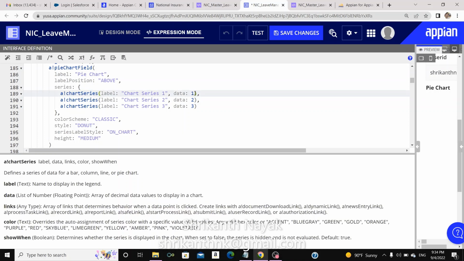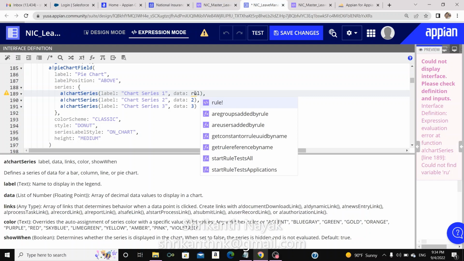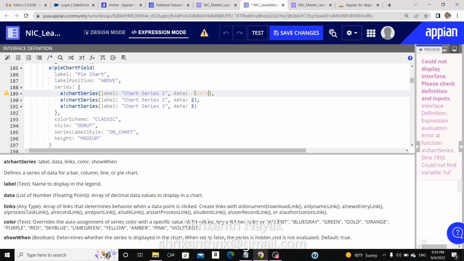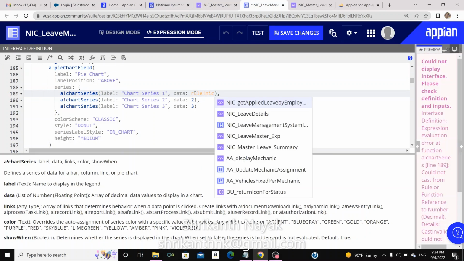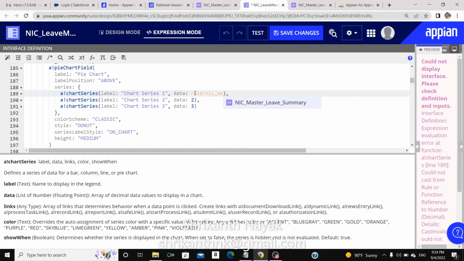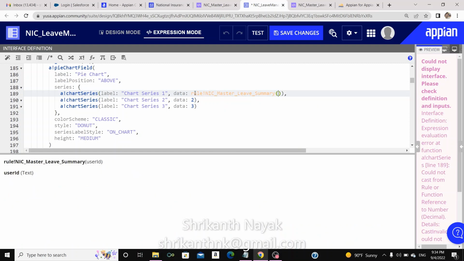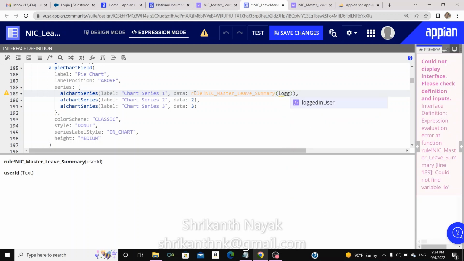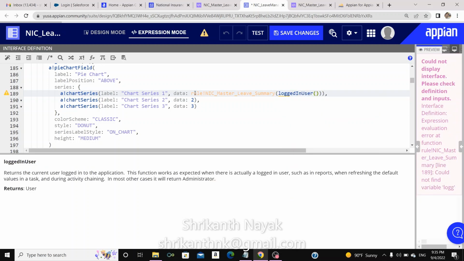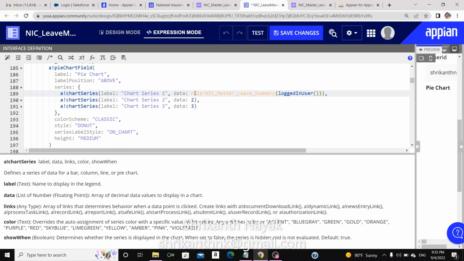Right now it is hard coded as 1. Instead, we will call our expression rule NIC master leave summary, and we need to pass logged in user, and from the rule we need to extract vacation count.